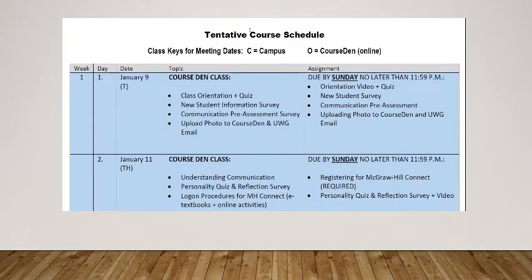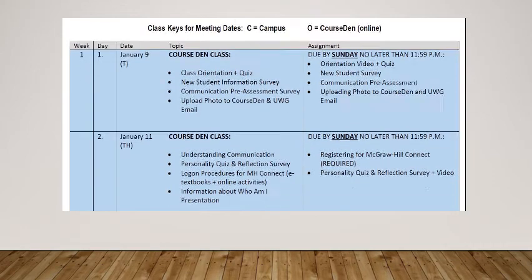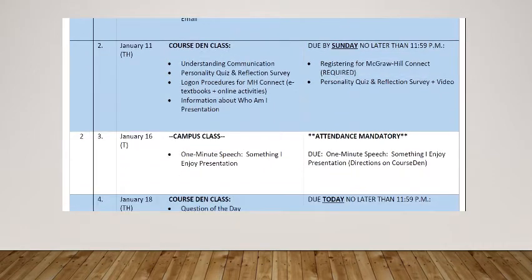So now is our course schedule. And I want to point out, notice that it says tentative. The main place that you're going to go to get all your information is CourseDen, which I'm going to explain in just a moment. So if you have any questions on anything that we're to do in the class, make sure you go to CourseDen. This provides a good guide. However, sometimes things change, sometimes things get added or deleted or adjusted. So I tried to make this as clear as possible and as thorough as possible.